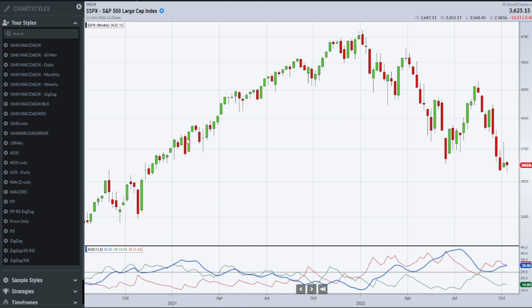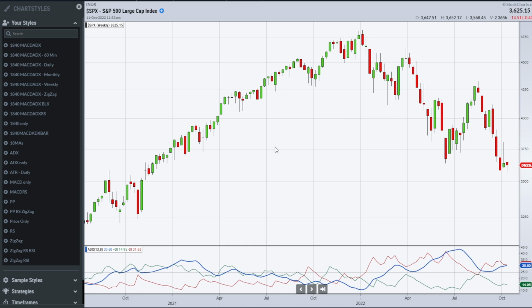Now, as always, I suggest to have 2 charts side by side when I'm learning this, at least 2 side by side. And I would go weekly and daily and get a feel for how red DI could be in command on one time frame while green DI is in command on the other. The ADX might be strong based on the buyers in one time frame, and it might be strong based on the sellers on another time frame. If you can start to get a feel for that, then we can start to understand how to get confluence amongst different time frames. So this is my suggestion to you.